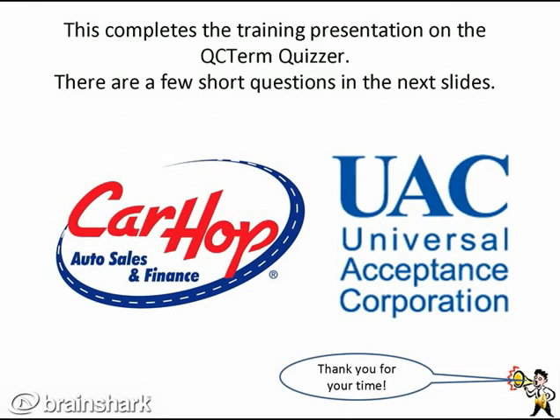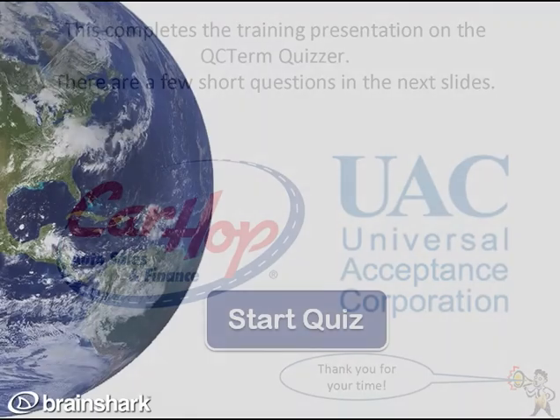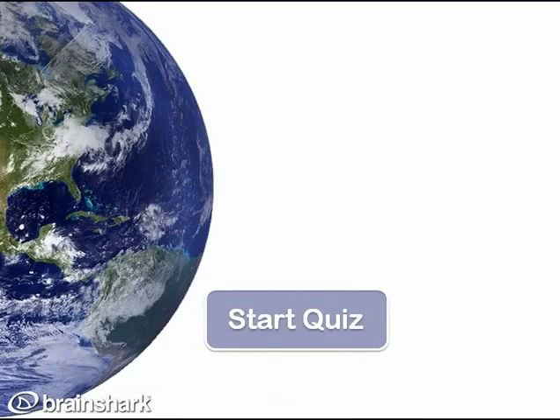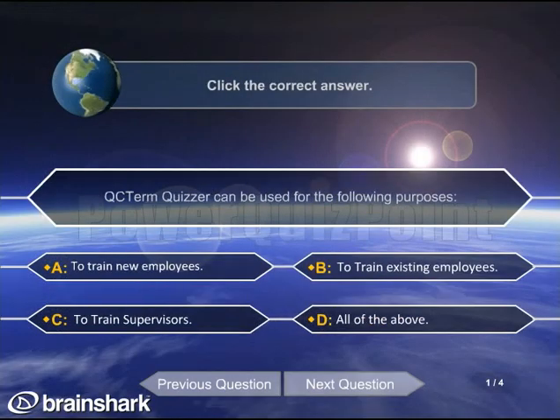This concludes the presentation on how to use the QCTerm Quizzer. There are a few short and easy questions on the next slides to test your knowledge. I hope you were paying attention. Click the Start button to get started. Remember, no cell phones, no lifelines, no internet, and no phone a friends. Good luck.